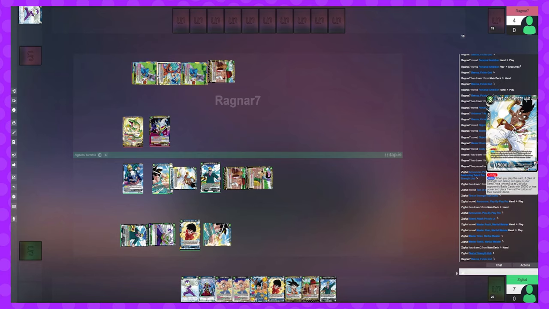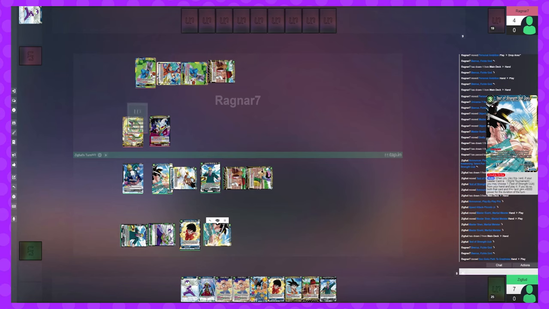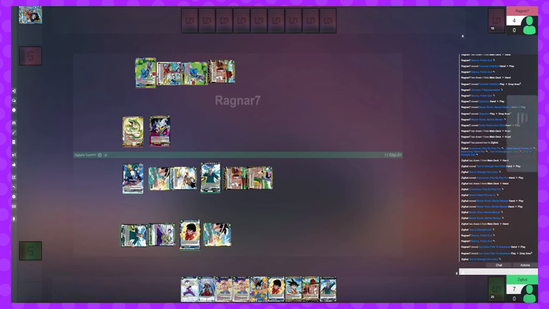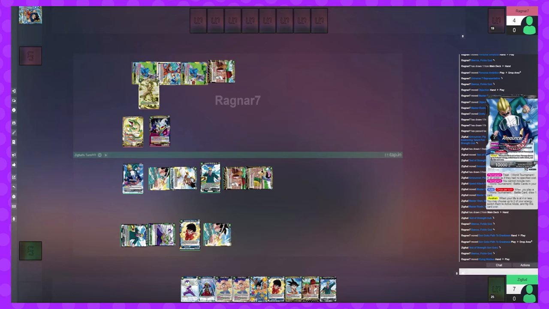Yeah, I will negate. Oh, no, I will. Yeah, no negates. Are you comboing? No combos. I will combo out. Yep. Same again, Goku, to your leader. I will negate that one, though. Negate that. I won't follow his ability. I'll just use the first bit where I negate the attack. Yep.